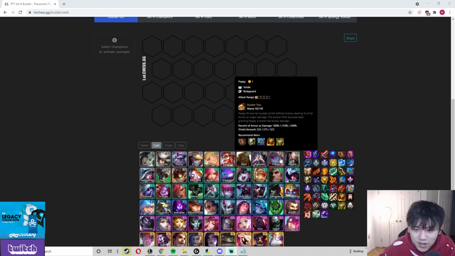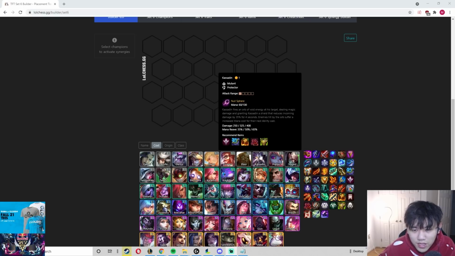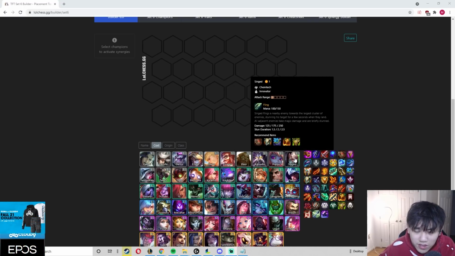Poppy's kind of the same thing as Darius. Sometimes you make money with Yordles. Kassadin's kind of the same thing as Garen. Rarely do you pivot into Mutant, but sometimes you do. Singe is most of the time going to be Innovator, but sometimes you go Chemtech.